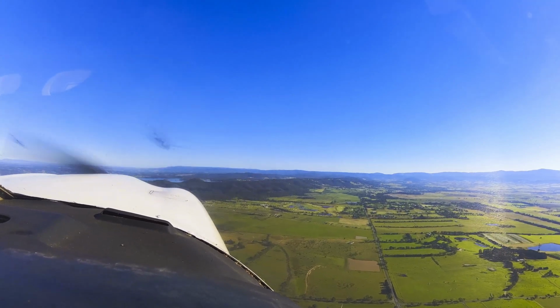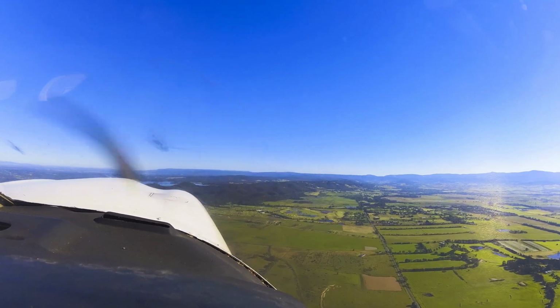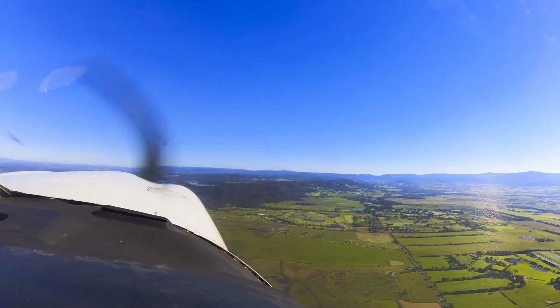Okay, tracking direct Sugarloaf. We have that 2,500 step right above us, so we are only going to climb to 2,000. Sugarloaf is that body of water directly off our nose.